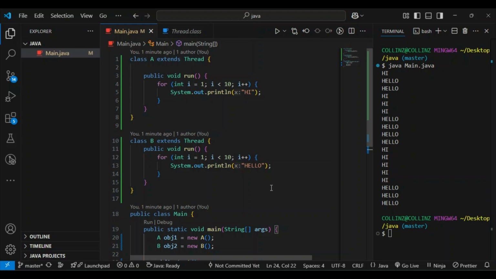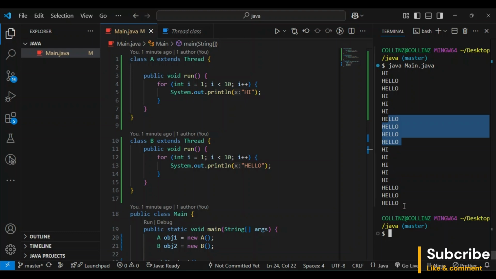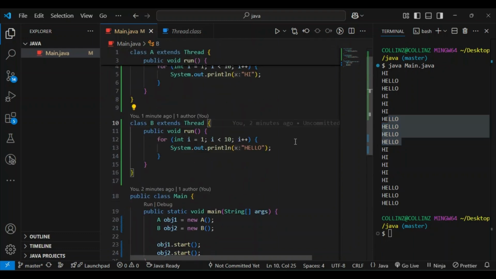That's why you're having hi and two hellos, then hi, then four hellos, then hi again. The scheduler is the one doing this. It is arranging your tasks based on the cores that you're having. If you're having two cores, or four cores, the scheduler behind the scenes will do that for you.